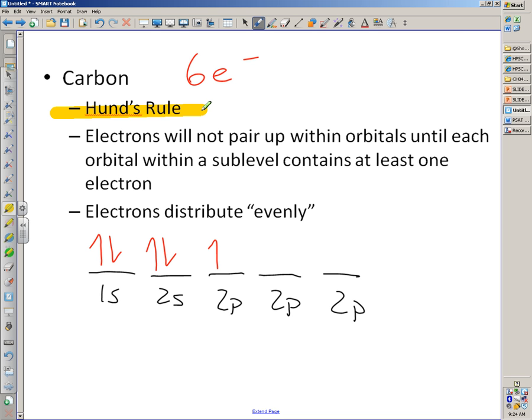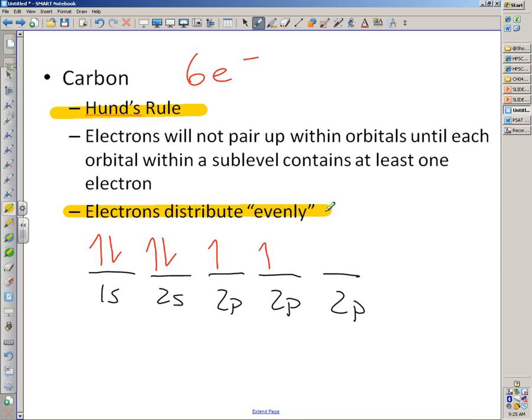So when I have to draw my 6th electron here, do I draw it in this orbital right here? No. It's got to go somewhere else. Does it matter where else it goes? No, because either one of these is exactly the same energy, so it doesn't really matter. Generally, we just fill in the next one over. Okay? Hund's rule. Electrons will distribute themselves as evenly as they can until they're forced to pair up. Why? Because they all repel each other. So they want to try and get as far away from each other as they can for as long as they can. Okay? Good there?